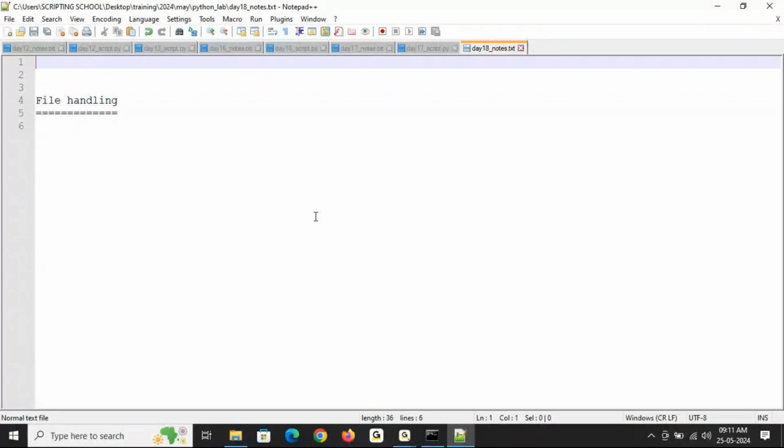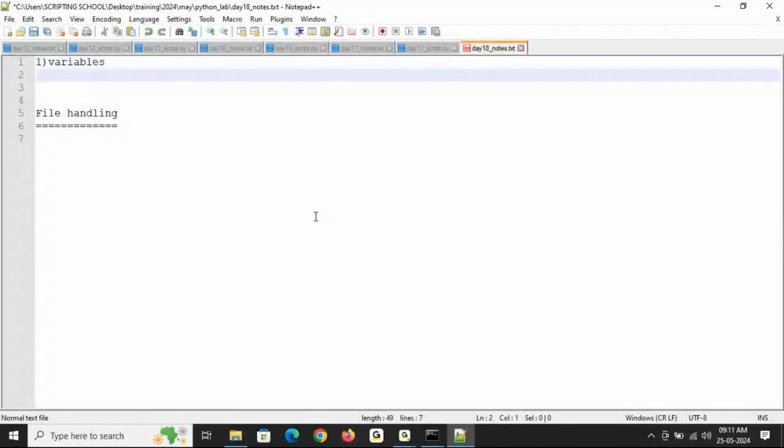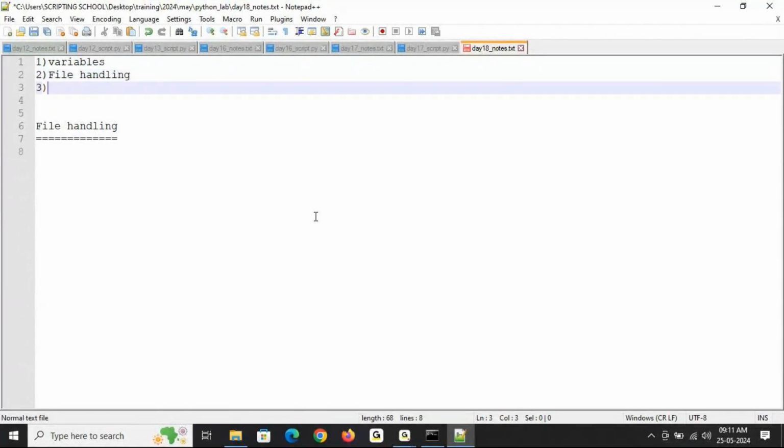Means the data we can store in three different ways. One, using variables. This part we clearly discussed, variables. And now we are understanding file handling. And then we need to know even how to work with the database.